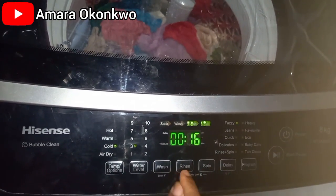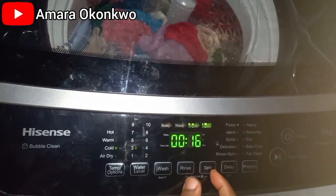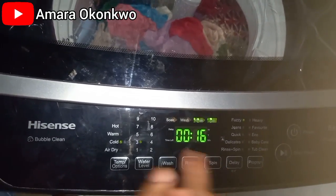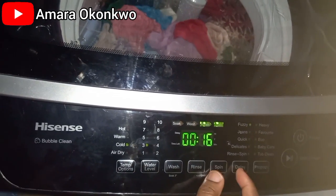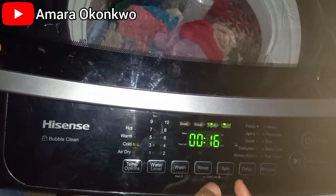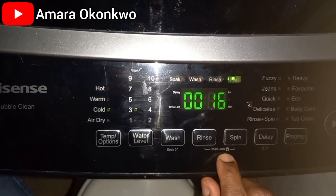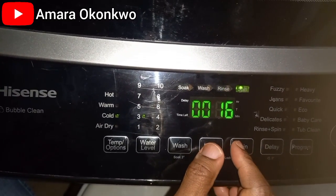Now I can decide to hold this rinse and spin button for 3 seconds at the same time. If I don't want my kids to come here and start pressing things, I can disable all the buttons. It's called child lock. So I can just hold the both of them down.